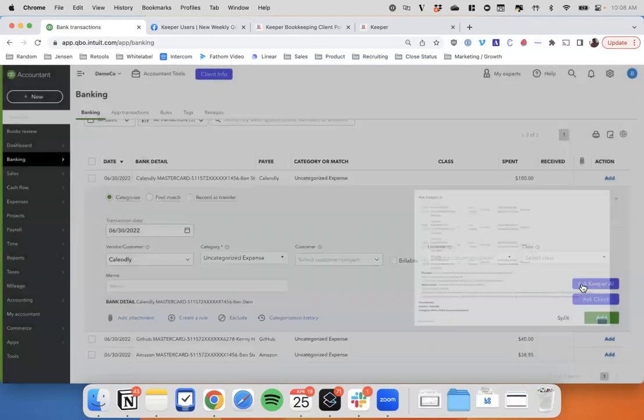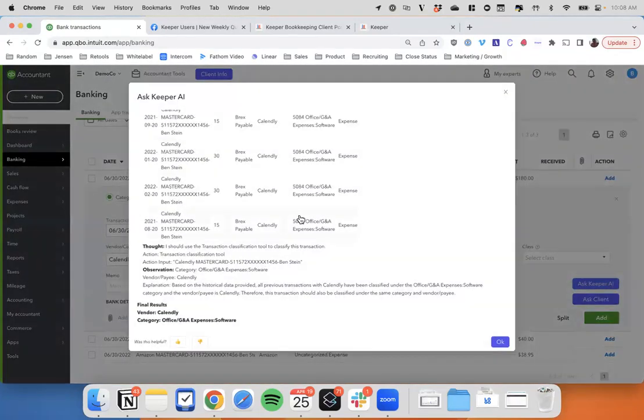If you don't click this button here, then we're not going to pass anything to anyone. So it still stays with Keeper, it stays with you, and so if you are not comfortable using any of this AI technology, just don't click the button, and we're not going to do anything with your client's data. That said, if you do click this button, we're going to pass in the statement descriptor. We'll pass in some fragments of your client's accounting information that might be helpful.